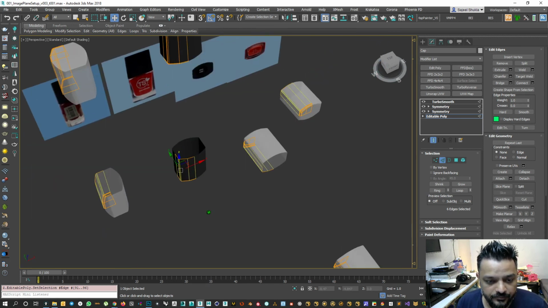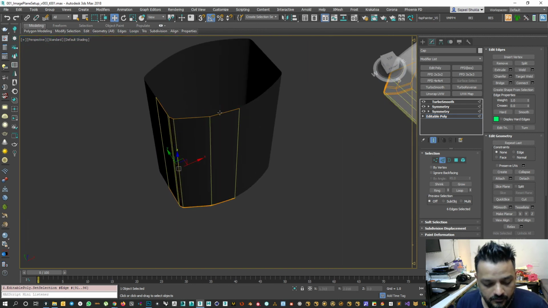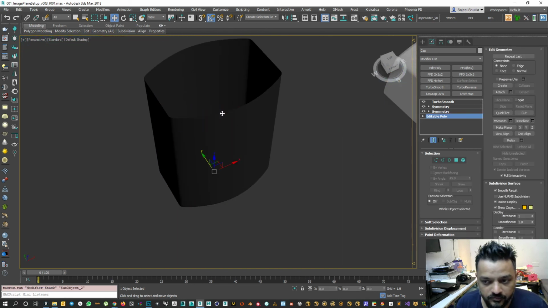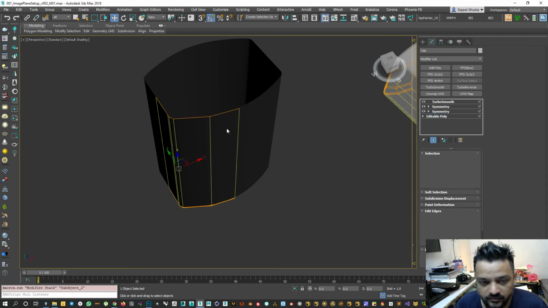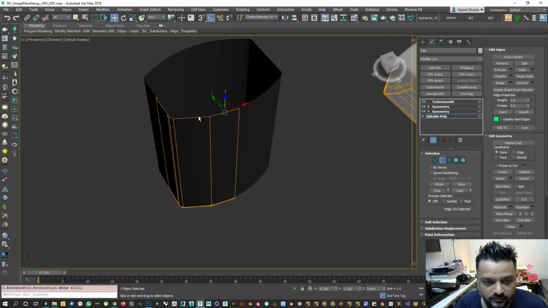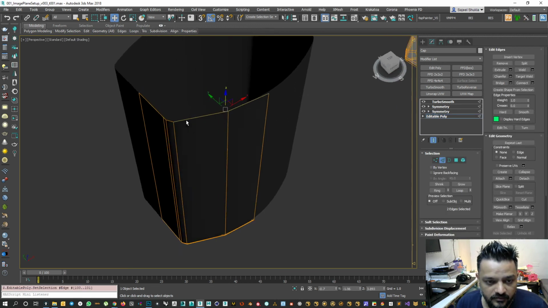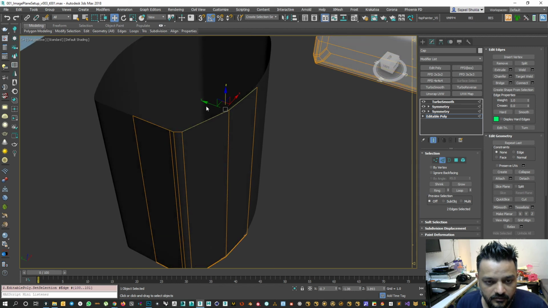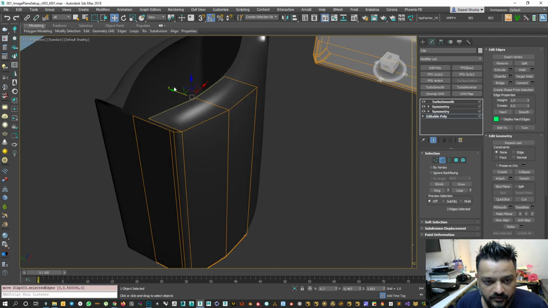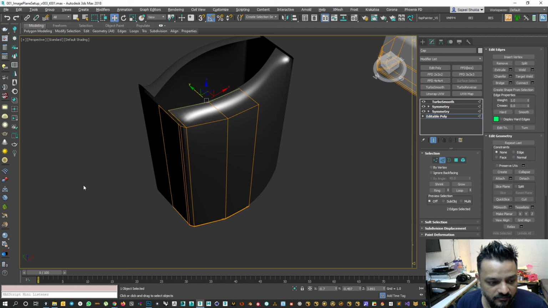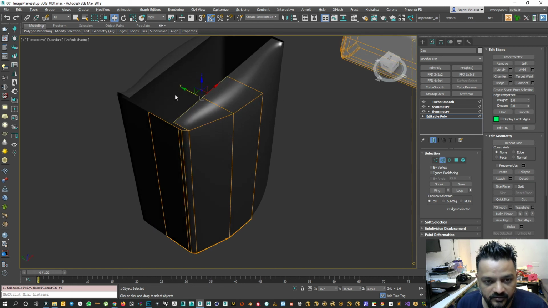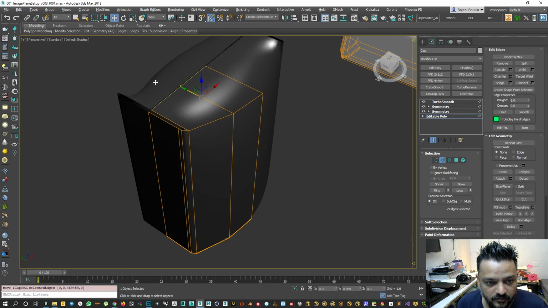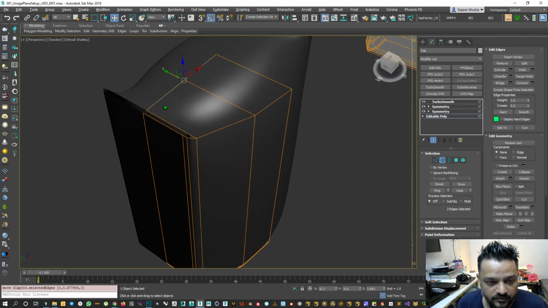Okay, press 2 to go in edge mode, select these two edges and pull this up, and in my y-axis I need to flatten it so I can select this guy and it will give me exact straight thing, right? And bring it to home.